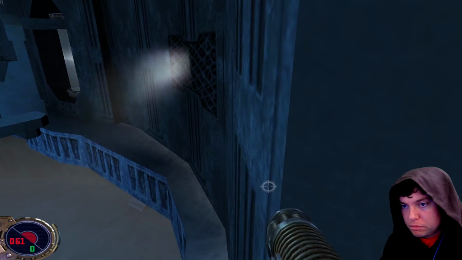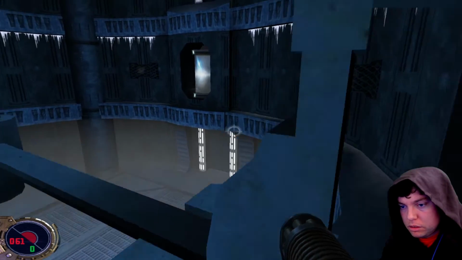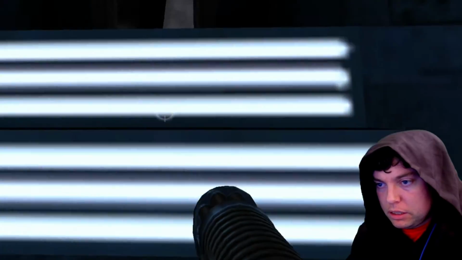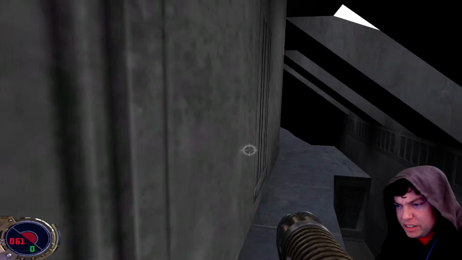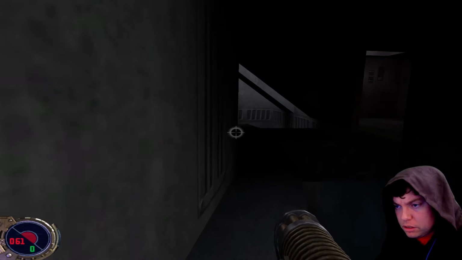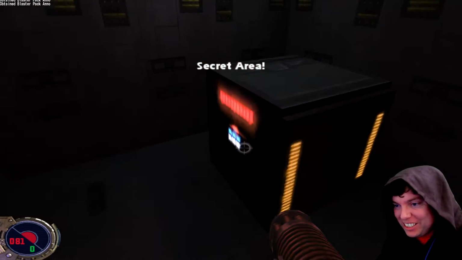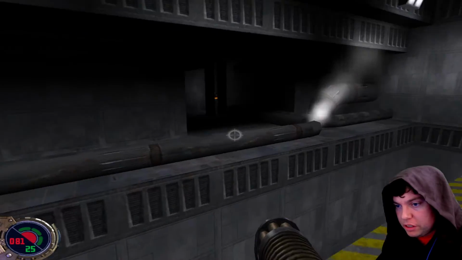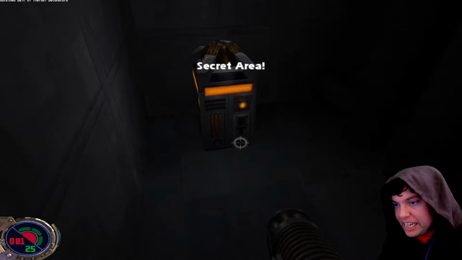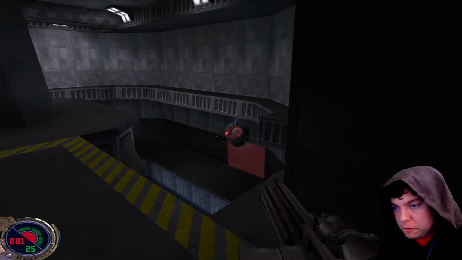Jeez, it's freezing in here. Just round here. Have to be very careful not to fall back down. Secret area. I think there's another secret area over there, actually. Let's see if I can do this jump. Yes! With some weapon energy. What?